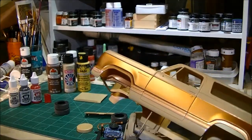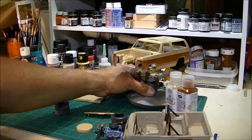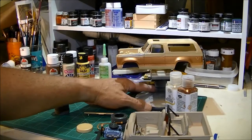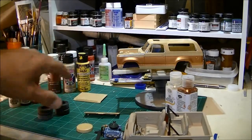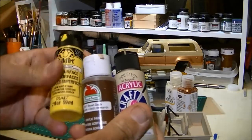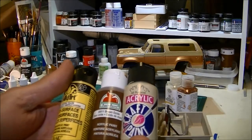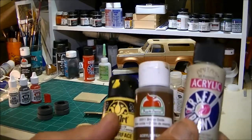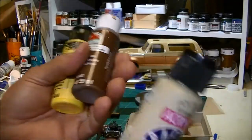The first paint job I laid on it, as far as the tan was concerned, wasn't the right shade of tan. This is basically fashioned after a truck my brother-in-law had back when he was dating my sister. He had an '86 Dodge 4x4 short bed that was tan and gold. That's the closest I can remember, and I got pictures off of YouTube. With the aid of my wife, we mixed these three paints: FolkArt, Apple Barrel, and acrylic craft paint. They're probably all made in the same factory. I hadn't really looked, but they're all three different paints, three different consistencies. But I finally got it mixed up, and with pictures and stuff like that, my wife helped me get the color that I have now, which worked out great.